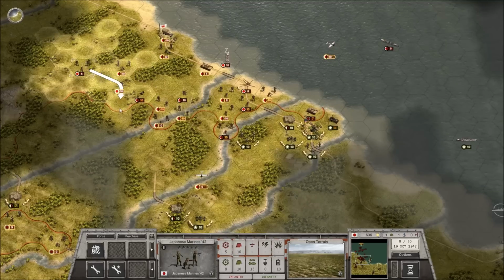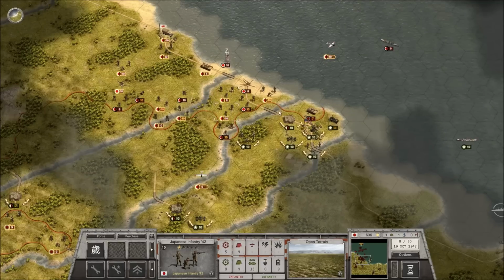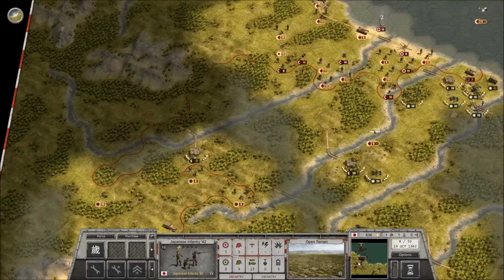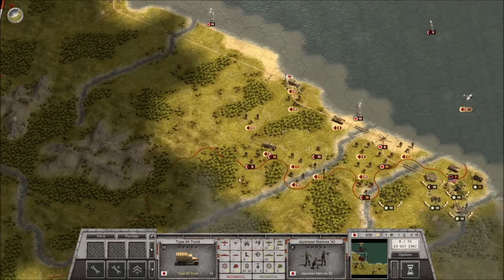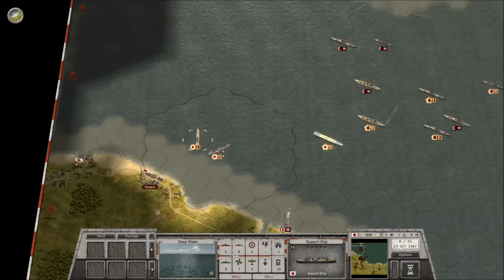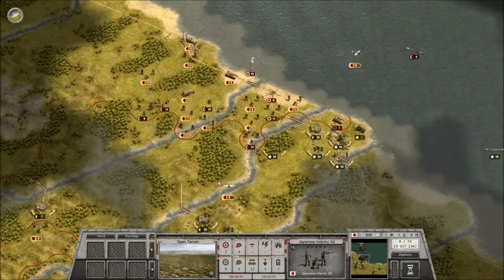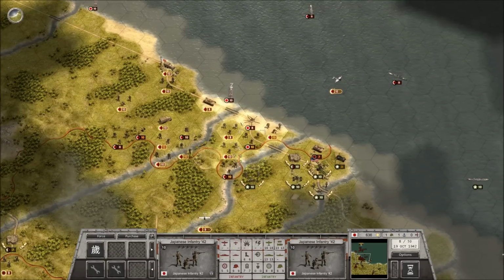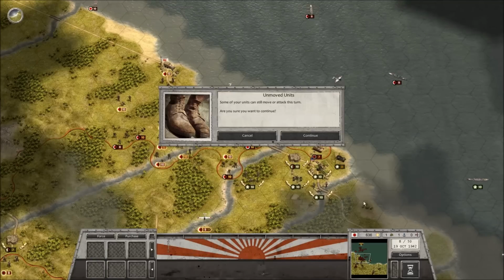Trying my best to avoid taking too much in the way of organization damage. And okay, yeah, we'll keep you moving. Anti-aircraft gun, no, you gotta just stay there and wait till that support ship can repair you. That is not a good attack. It really wouldn't be either. Okay, next turn.